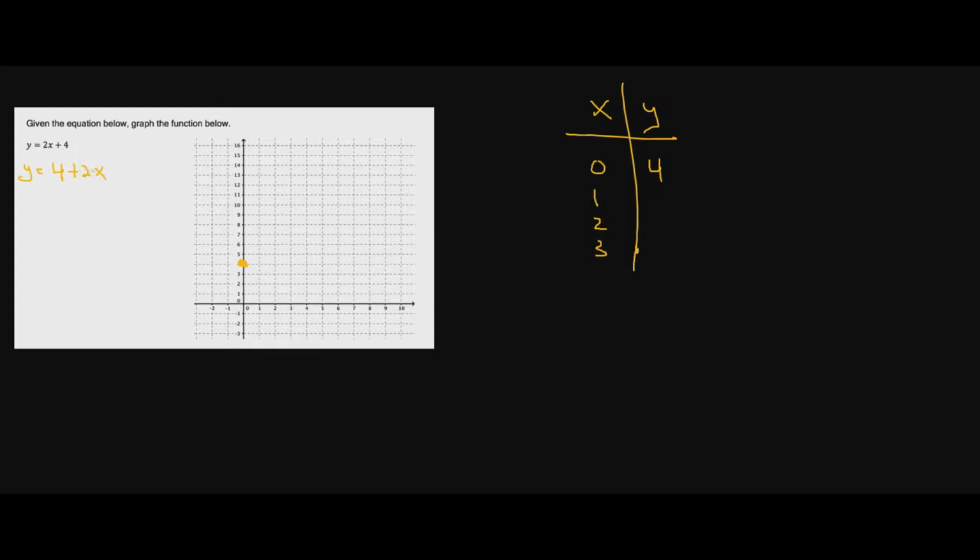Well, the multiplication of 2 is a shortcut for addition. And since it's plus, that means we're adding by 2. So 4 plus 2 is 6, 8, 10. And then we can graph it, but no need to, right?